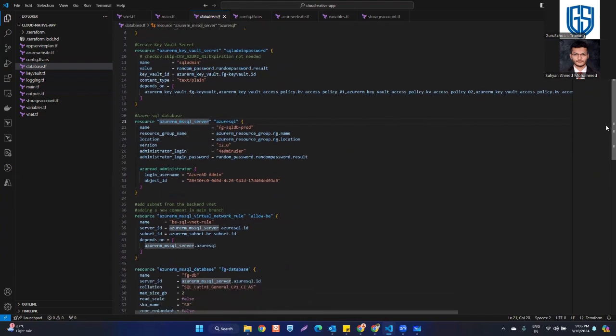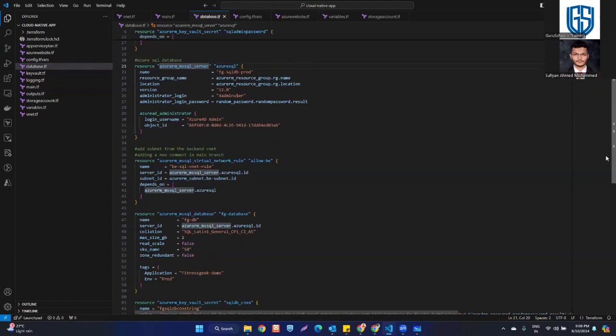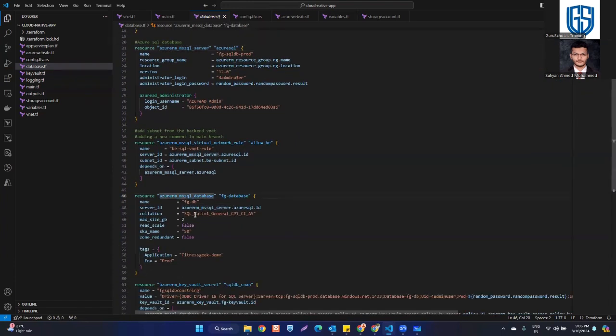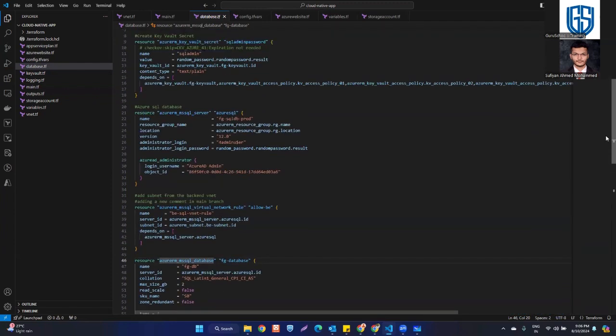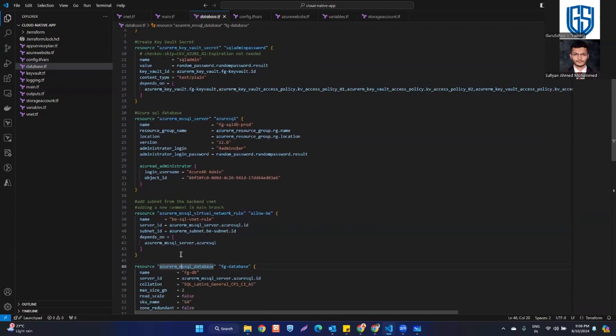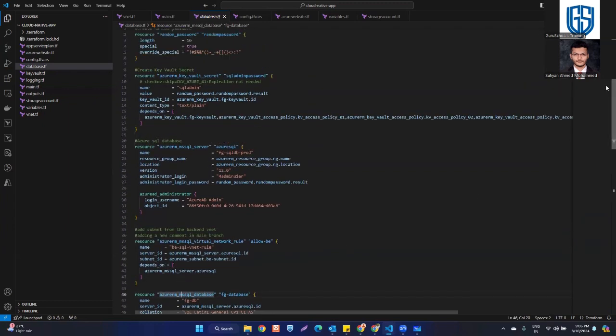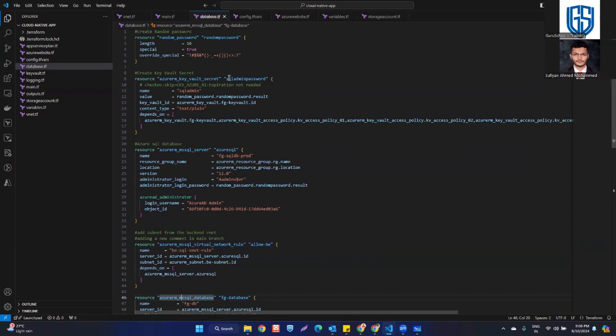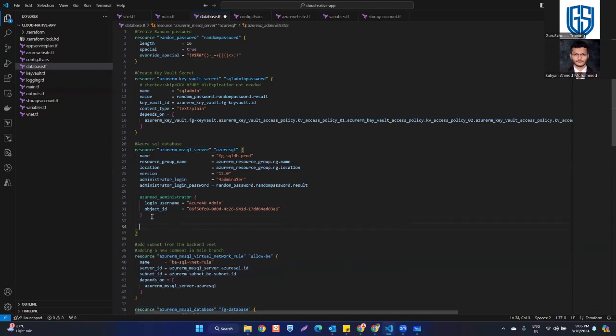So I'll have a SQL server here and also create a database for that. And here I need to give tags for the SQL server. This is the SQL server. Okay. Here I'll mention some tags.